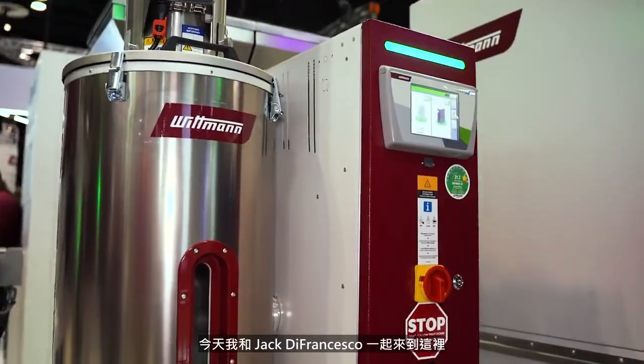I'm here today with Jack DeFrancisco. He's a technical salesperson in our IMM group. We do a lot of turnkey solutions which involve the molding machine, the robots, sometimes downstream automation, and all the auxiliaries, and they can all come together in a runoff at Wittmann. This allows us to also perfect the integration of all the work cells together. We're in a world of OPC UA where we collect data from each auxiliary piece of equipment. We want to know troubleshooting and issues. Jack's going to help us learn a little bit about this solution that we're offering.